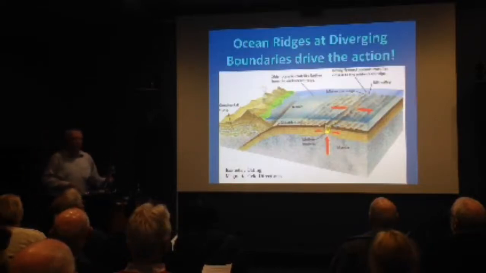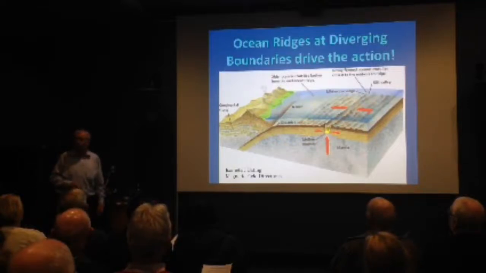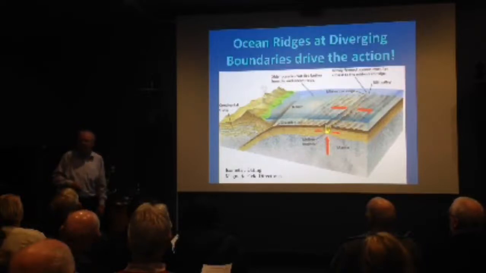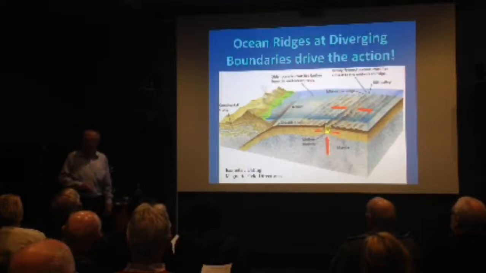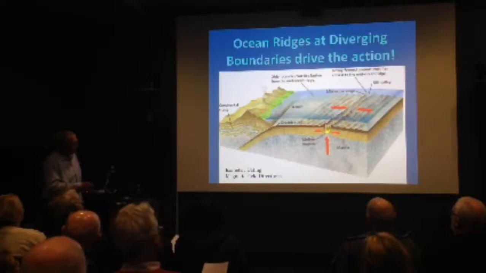How many times do you pick up an article somewhere in the paper and it says that possibly the magnetic field lines around the Earth are changing? And they haven't changed for 200,000 years, so they're well overdue. You think, how on earth do they know that? They know it because these rocks from the mantle come up, push out here, and these are all time-made.